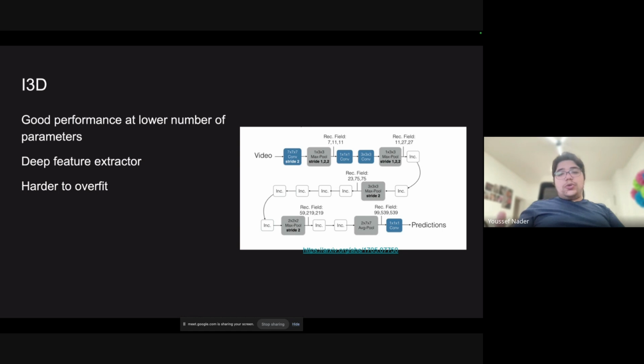Inception 3D also has a very weird shape, but it performs very well. And it is a lot smaller than the ResNet 50. I think it's like a third of the size, which makes it much harder to overfit. And this comes in very handy when you're doing the pseudo labeling, because you don't want your model to overfit before you can get some good predictions out of it.